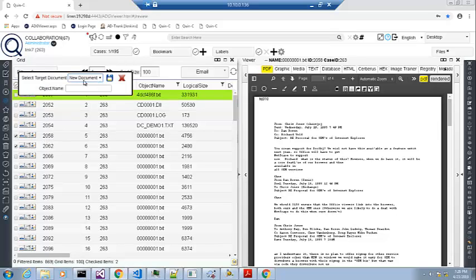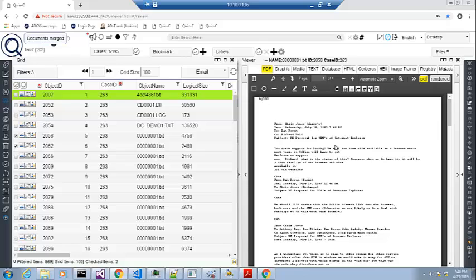If I do new document, it will create a new document and add it to the case. And it's going to ask me for an object name. I would have to give it some name. And then that would be the name associated with that new object. But let's go ahead, for the sake of the demo, and just merge it into that first document, the 2015 document. And we'll go ahead and click Run. It should happen pretty quick. Both of these already have PDFs, and so you're putting them together, it should be pretty quick.